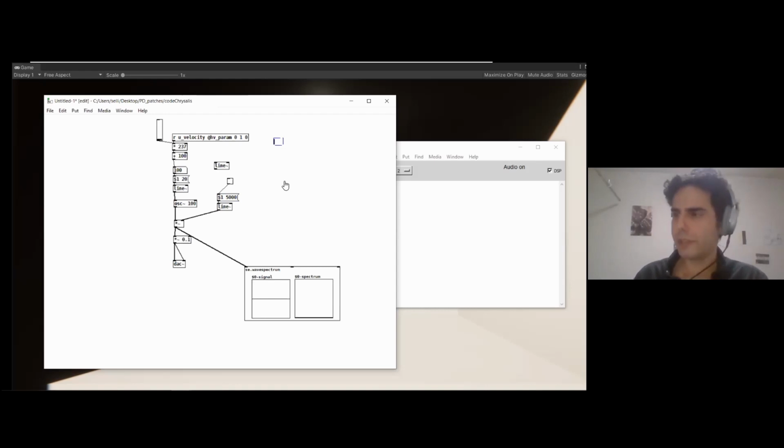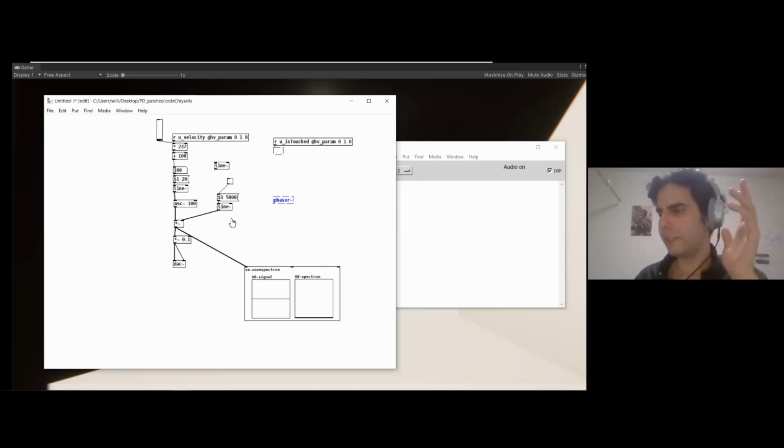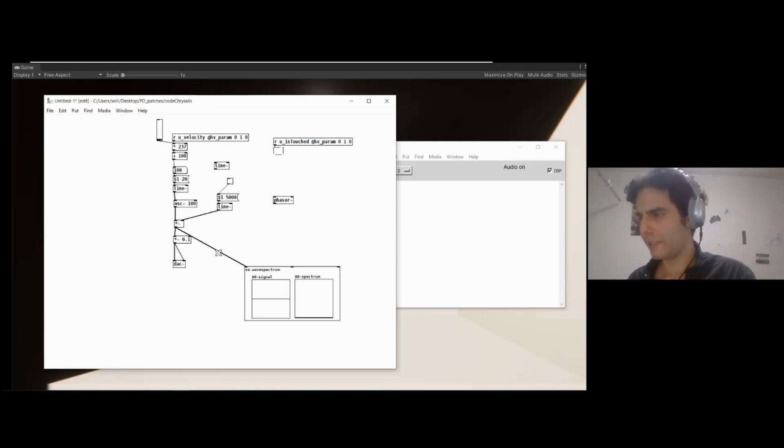So we'll make our receive object is touched HV param 0 1 0. Okay, and what we're going to do is we're going to use a phasor. I don't want a simple fade in and fade out. I want to have a pattern to the sound.